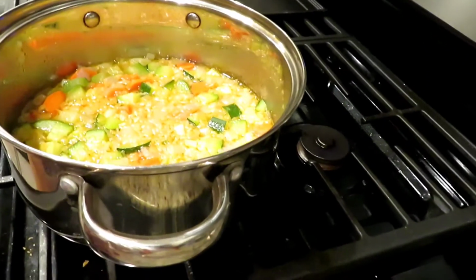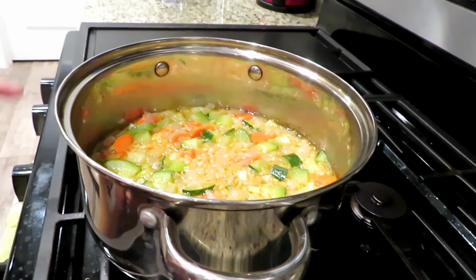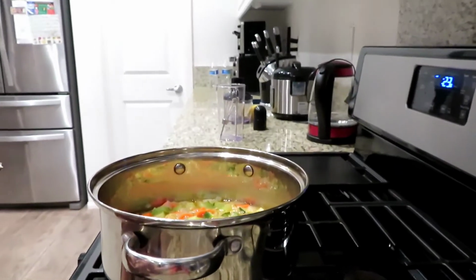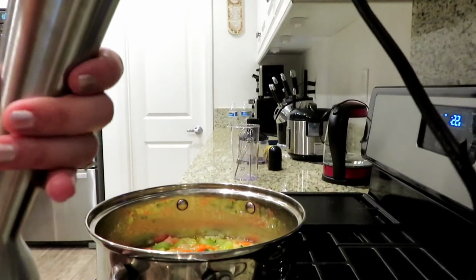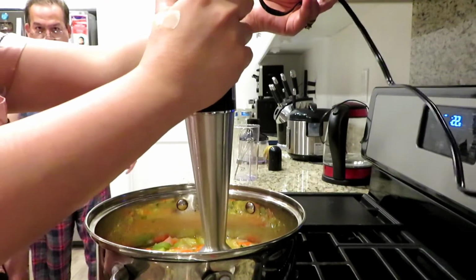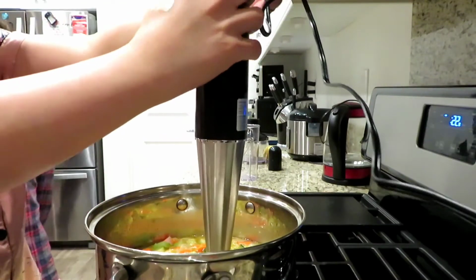So ayan na guys, luto na yung lentil soup natin. So iaano ko na siya ngayon, guys. I-blend ko na siya or ipo-puree ko na siya. We'll see. Ano ba daw to? Turbo on. Ngayon pa lang ako makagagamit nito, guys. So, I don't know. Hopefully, iwan nga na splash.